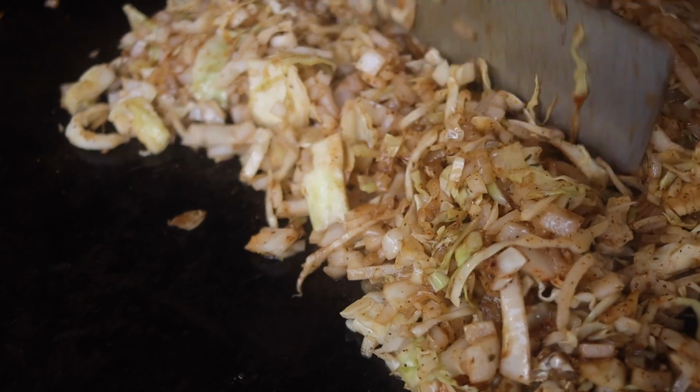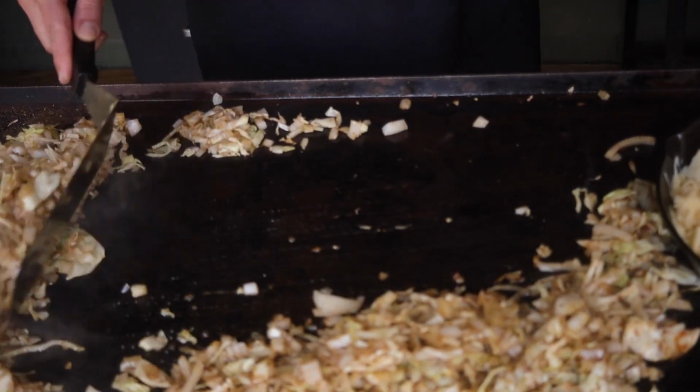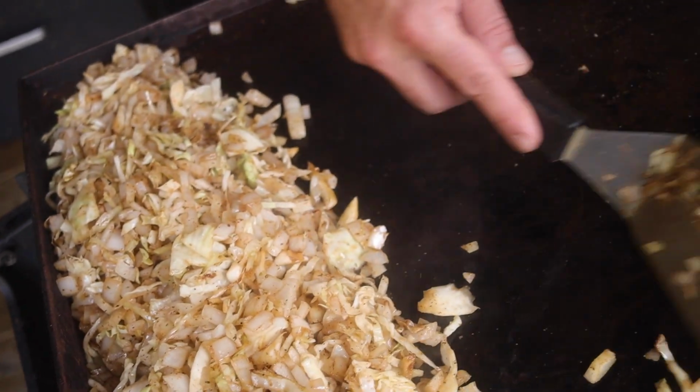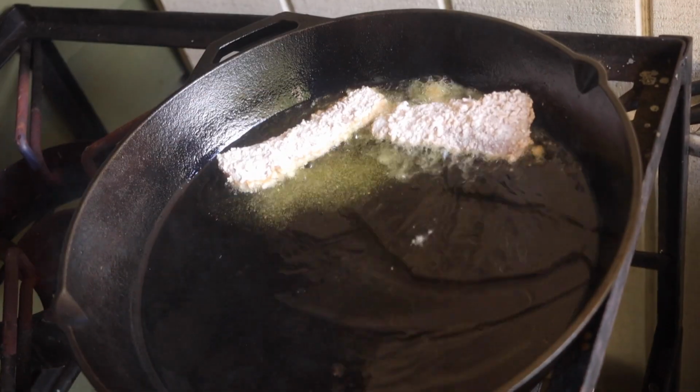If you need to flash fry something, people normally do that at about 400 degrees, but you don't want to do that any longer than you have to. I'm gonna turn this right side off. These are already looking pretty good. I'm gonna just set them up over here. We're gonna start dropping it like it's hot. Woo! There it is. Damn, that's hot.